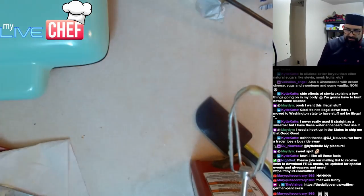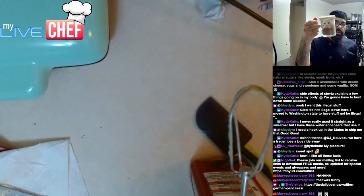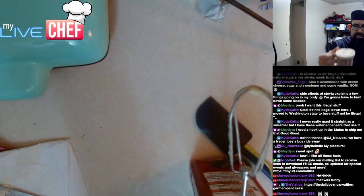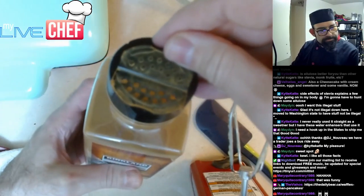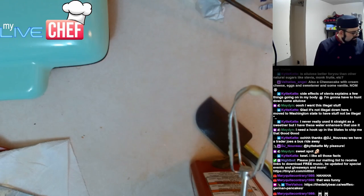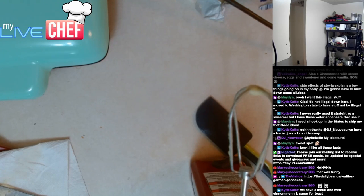Oh, if you happen to have one of these powdered shake-a-shake-a things that you can get from your restaurant supplier or Amazon, you can leave one loaded with cocoa, one loaded with icing sugar or cinnamon. Well, our cinnamon dispenser has this. This is cocoa powder. It's really good for just decorating cakes and so on. And then you can take a piece of paper. Let's really quickly show you this.